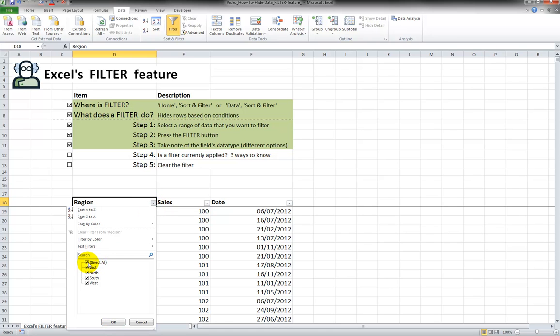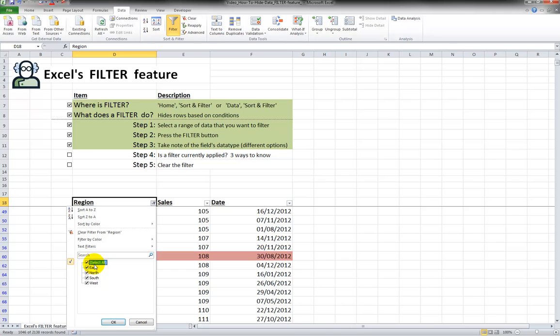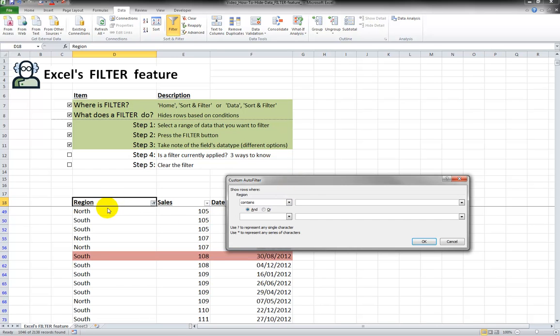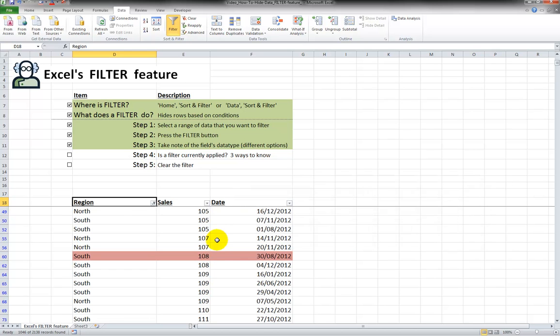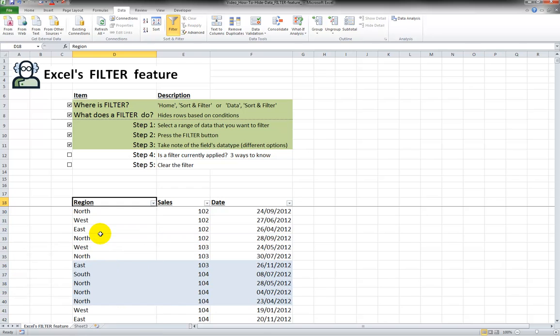Let's look at it again. Let's say I deselect this one, click on North and South. I only want to see those two. Click the OK button. And now, as we scroll back and forth, it's only North and South. I could also say this: Text filter, contains. A little box comes up, and I can say for this field, region, as long as it contains TH somewhere in the cell, click OK. And it does the same thing, only North and South. So let's just clear that.